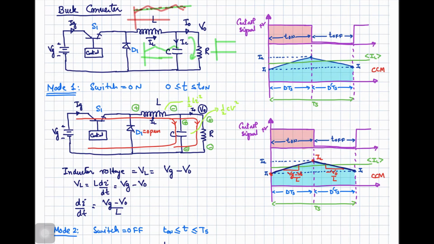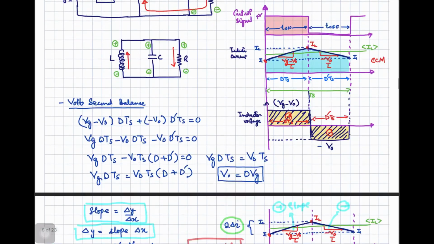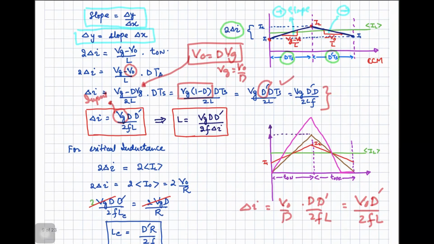Okay, so now coming back to the point where we were discussing. Let's suppose the average current passing through the load is constant, and you are changing the inductance. For higher inductance you have this current, and if you reduce the inductance, the current will have a high ripple. At one particular value of the inductance, the current waveform starts from 0, goes toward the maximum, then becomes 0 again, and from here the next cycle starts.